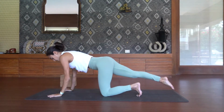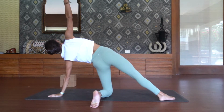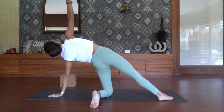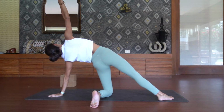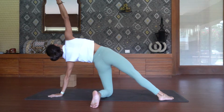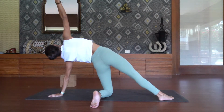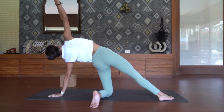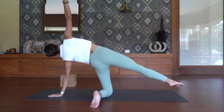And we're just going to swivel on our left leg to find this modified side plank. Corkscrew that left shoulder blade down the left arm. Reach out through your right fingers. Find that stretch in the side bodies. And I want you to create a light engagement with your glutes and press your hips forward, creating that strong foundation. And on your next inhale, float the right leg up.